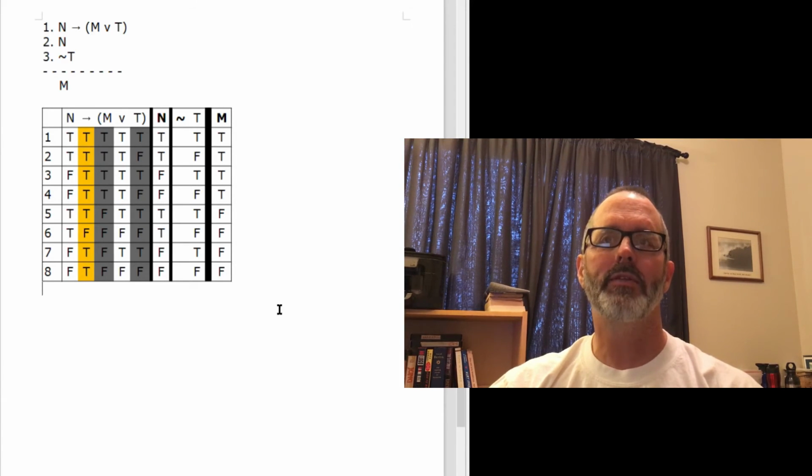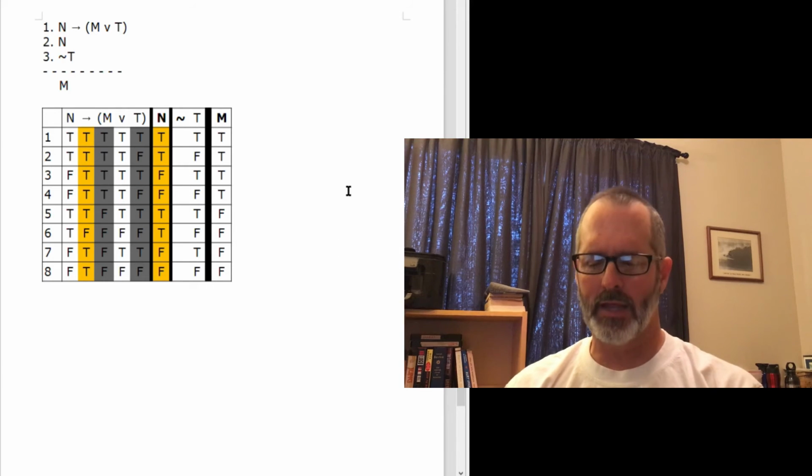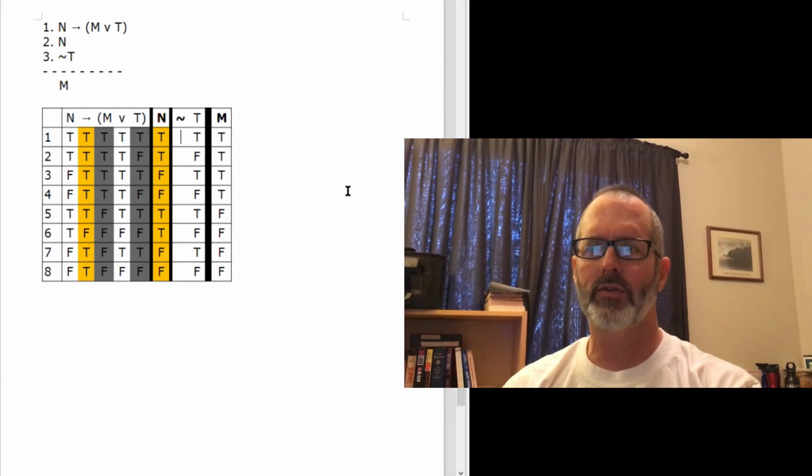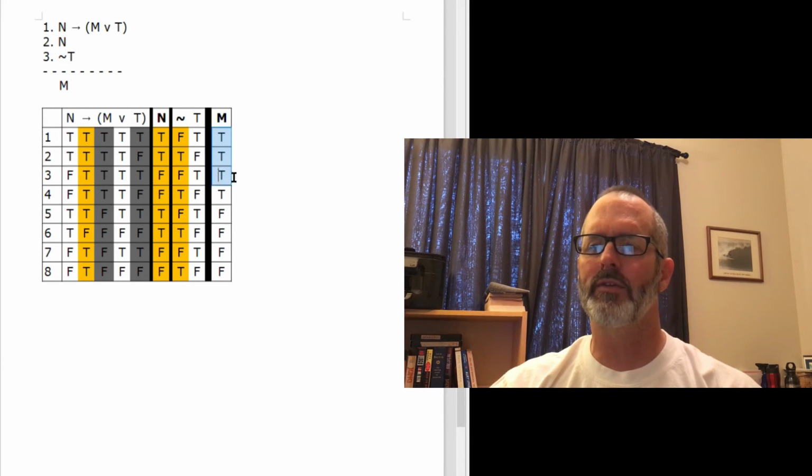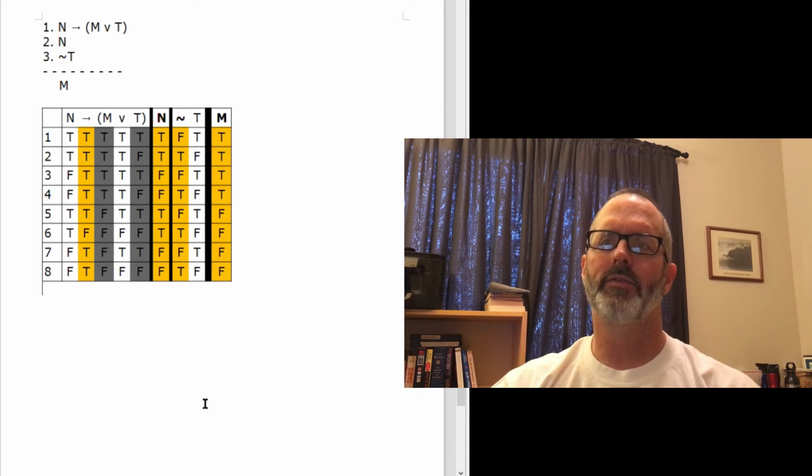The second premise is N by itself. So that is the main connective. So I will highlight that. Good. The third premise, the main connective needs to be solved first. It is the negation. What does a negation do? Simply reverses the truth values of the sentence to its right. So those are the values. I will circle those, in my case orange. Those are the final values for the third premise. Conclusion is already solved for me. Those are the values itself. I highlight those as well. I circle them, my case orange.